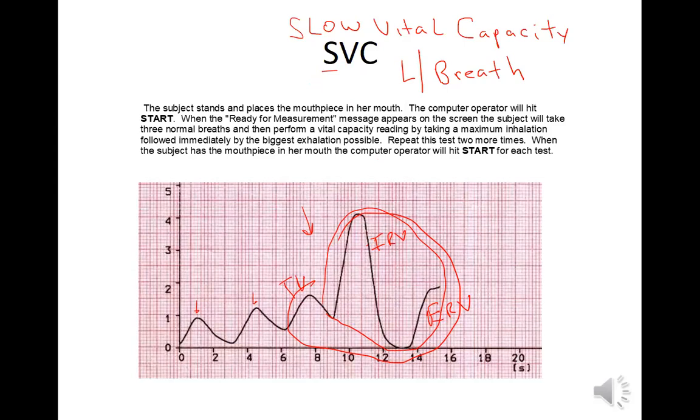Slow. And another thing that's really important with the last 2 tests, minute volume and slow vital capacity, the first breath that you take on the spirometer is an inhalation. This is inhalation first. Even in minute volume, it's inhalation first. All right. So unfortunately, we're not doing that, especially this pandemic. So minute volume, and actually all the volumes so far were inhalation first. So the coach, like if you were the student's coach, you'd say, okay, you press the button, and as soon as you press the button, you say, first you say, put your mouth on the mouthpiece, pinch the nose. Then you say, as soon as I press this button, you're going to take a deep breath in, or you're going to take a tidal volume, inhalation. It's all inhalation. Okay.